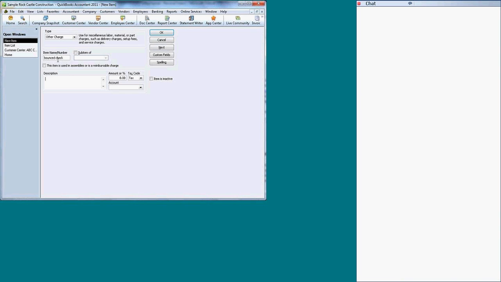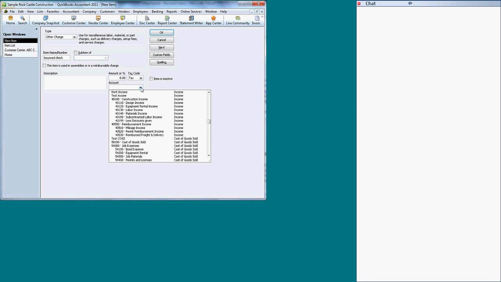Let's say bounce check. The description should also be bounce check. Now, this is the tricky part. What do you use for account? One way is that you can use directly the bank account.